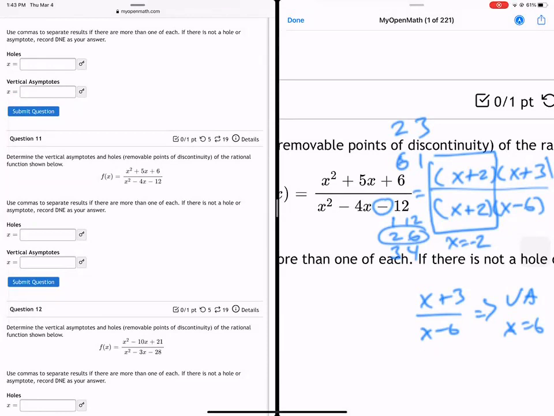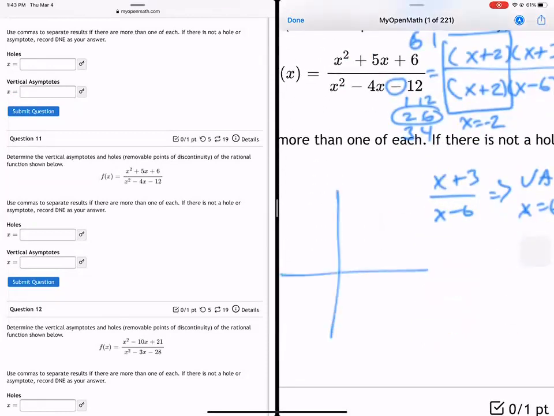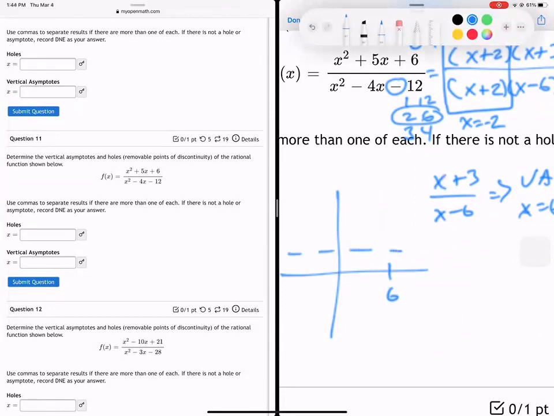Now, from this step, I can graph the original function very quickly. Vertical asymptote at 6. Do we have a horizontal asymptote? Yes, and it's going to be at 1. Here's 1. Do we have any zeros? I can make the top go to 0 if x was negative 3. We have a 0 here. What about y-intercepts? Make x 0. That's negative 1/2. That kind of looks like it should have been there.